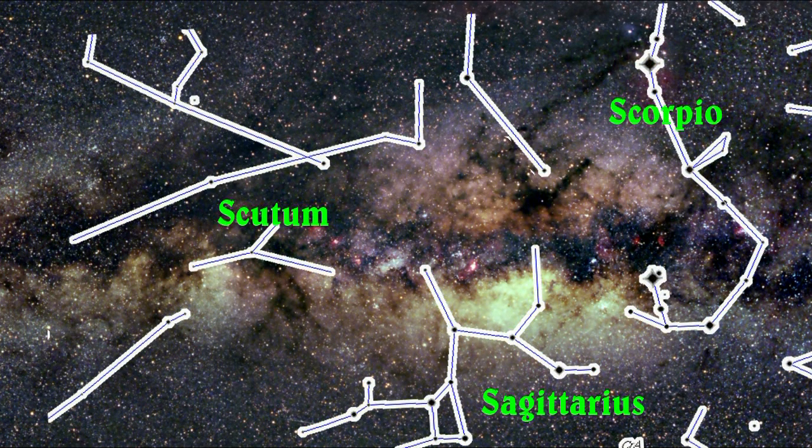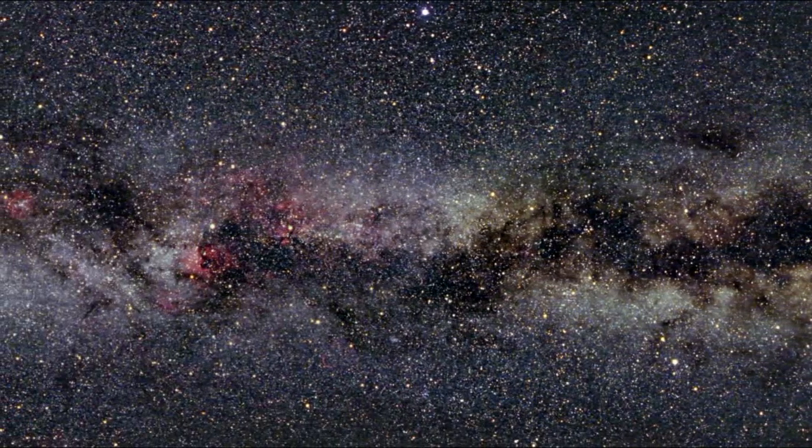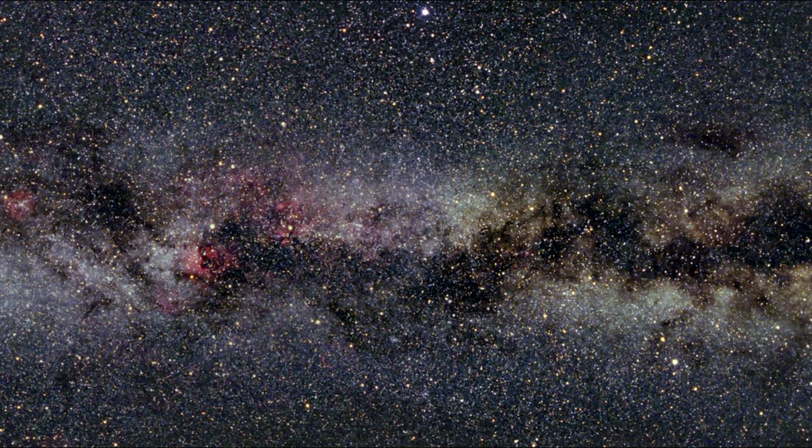Let's get our bearings again. We will move north to see the other prominent landmark of the northern sky, the Summer Triangle. Three bright stars dominate the eastern sky in early June; as the summer progresses, these will be overhead at twilight. We call these stars the Summer Triangle. Vega in the constellation Lyra is at the top of the photo. Altair in the constellation Aquila is to the right. Deneb is to the left with its constellation Cygnus in the center. We will use these stars in later sections to find summer deep sky objects.